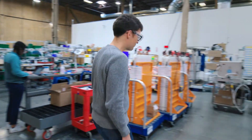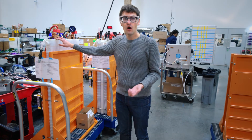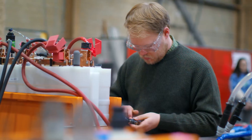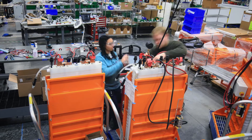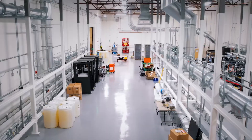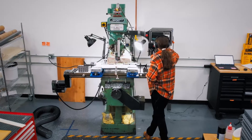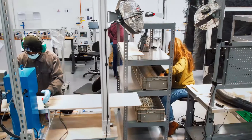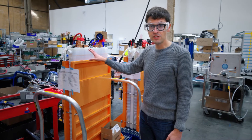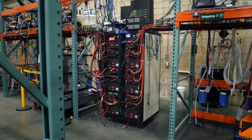What we're going to see now are some of our full-scale cells getting ready to go on test. This is our milk jug kind of material, and inside of that are our iron electrodes and our air electrodes. This cell is the building block for power plants of Iron Air batteries — it's the largest thing that we test here in Massachusetts and the smallest thing that we test at our site in California.